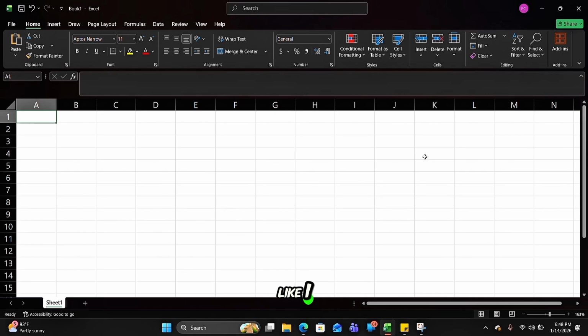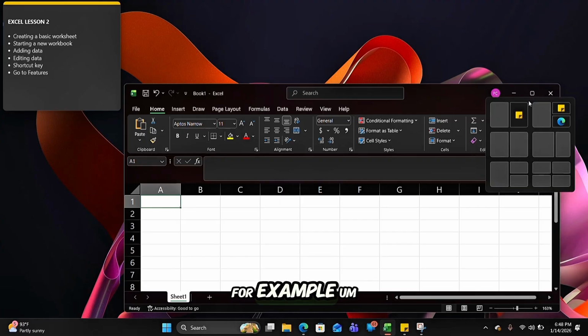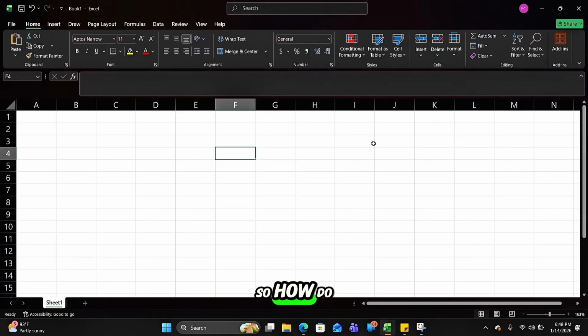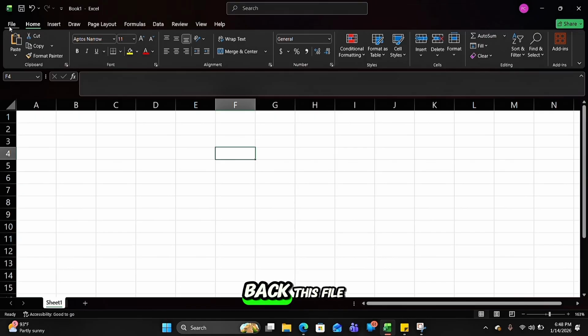Another thing, like I said, I'm going to introduce is how to start a new workbook. Let's say, for example, you don't want to use this sheet, you want to open another workbook. How do we do this? We go to our File tab here.